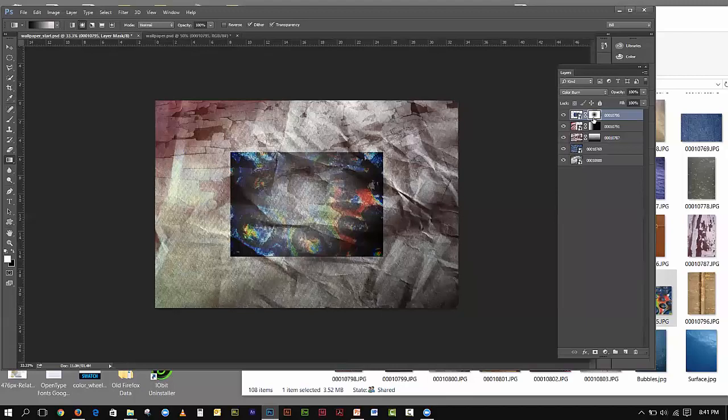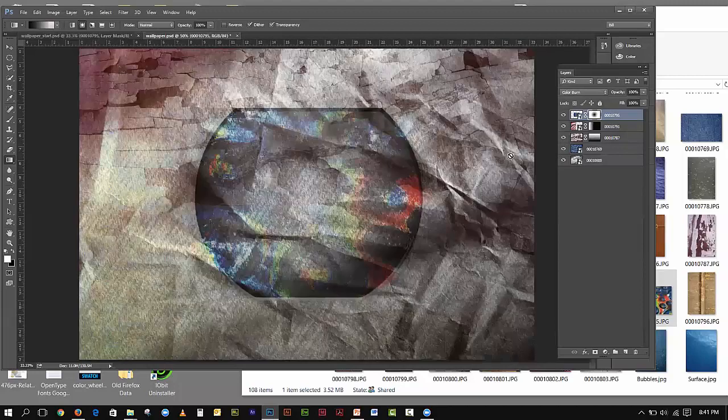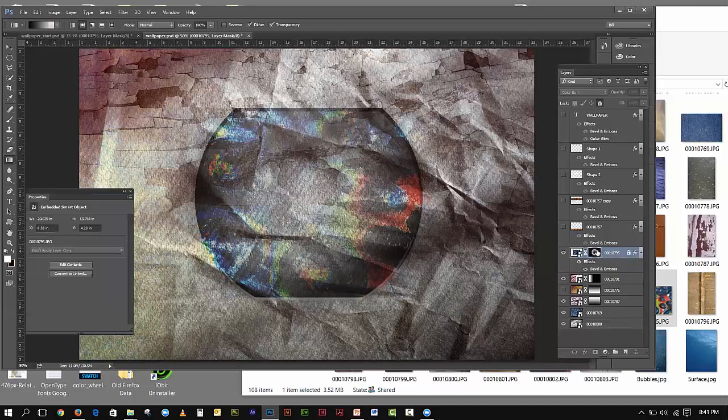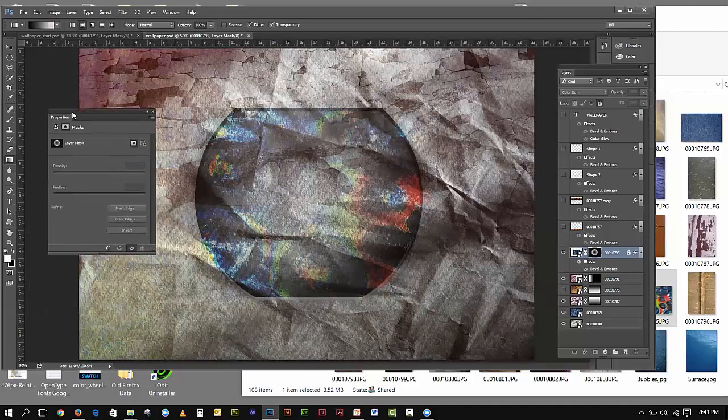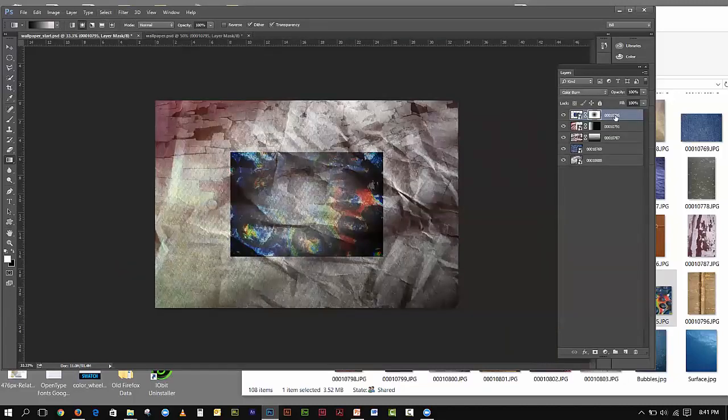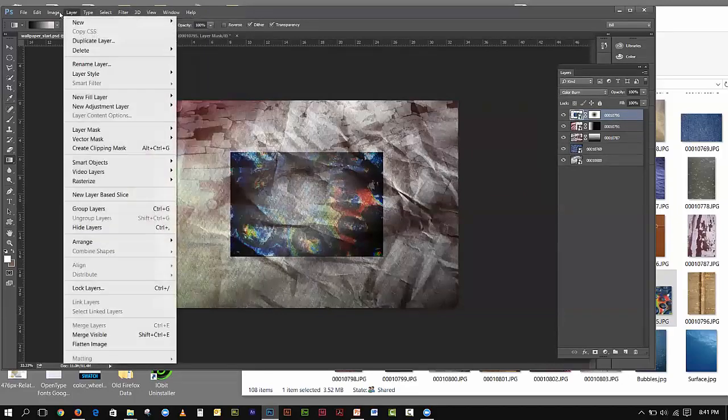Actually, I need to know how I made that thing disappear on the edges is really what it is. There's something I did. Wait, let me think. Let me think for a minute here. What did I do? How did I get that to do that? Let's see what I did. Layer mask, masks. No. Go to the gradient. Yeah, I'm not sure. I forget. I kind of forget how I did that, how I made this thing work. Oh, you know what I think I might have done? Actually, I think what I did was I went to the, that's the layer, click on this. I think I went to the filter. No, wait a minute. Image, let me see.